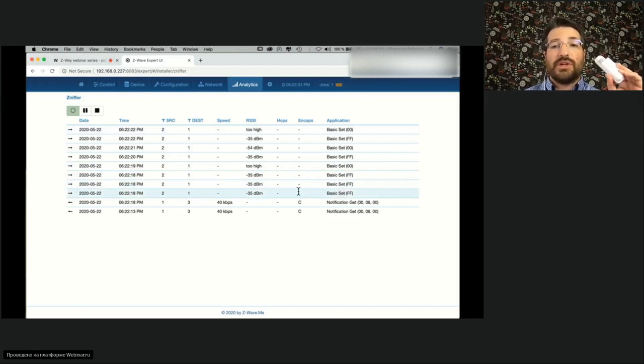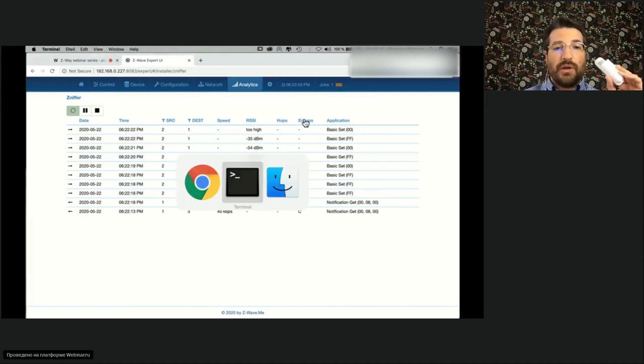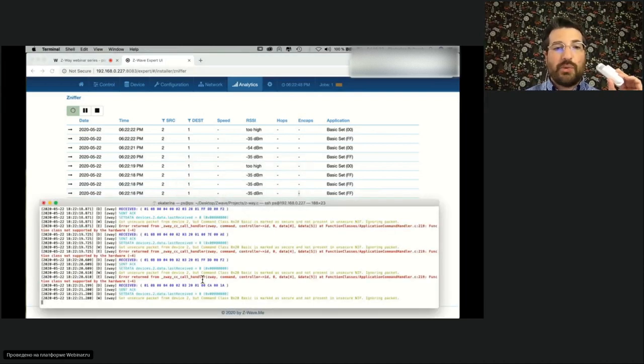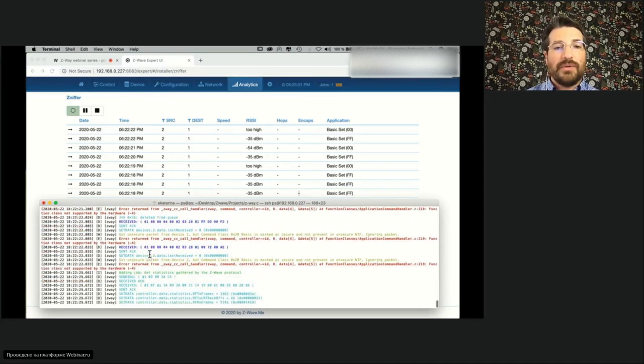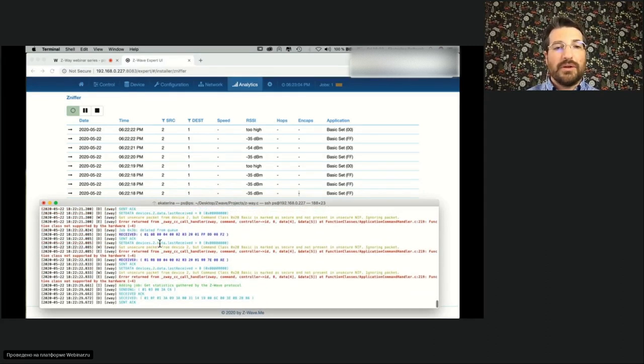But there is no security. There is no S here, which stands for security. That means the packet is not secured. If you go in the log file, you will see quite a lot of red. The colorize log tool is cool because it shows you immediately in colors problematic lines. All red lines are immediately seen, and you should usually look at those ones.